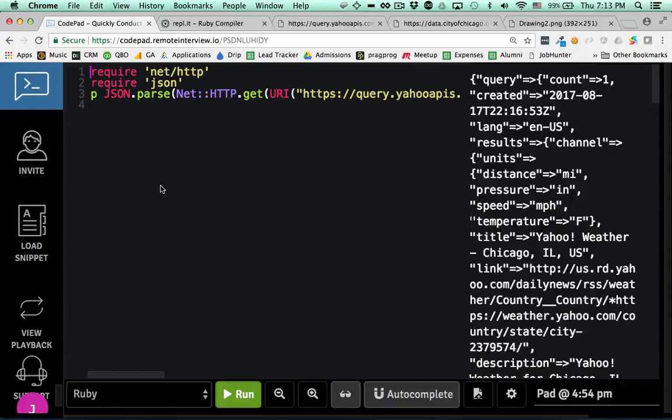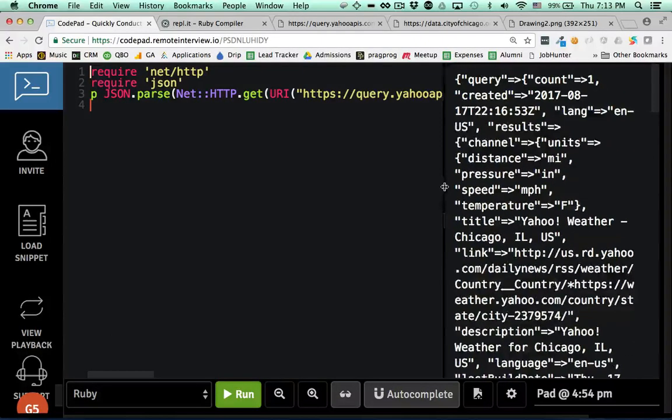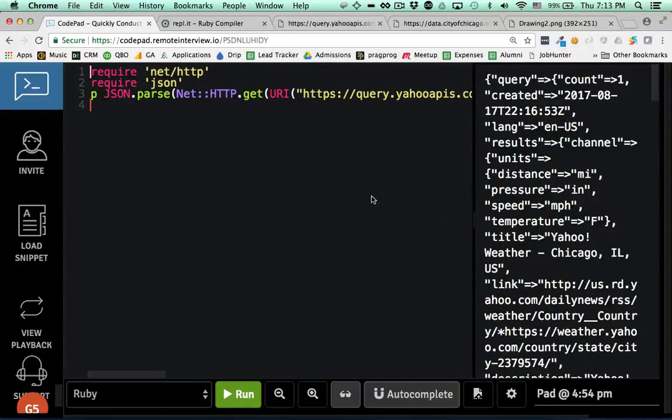This works very much like Replit, just different colors. So you write your Ruby code here on the left-hand side, and the terminal is on the right-hand side. It's pretty much the same thing as Replit. However, this particular program will allow us to work with APIs. Okay, but it's a very similar concept to Replit.